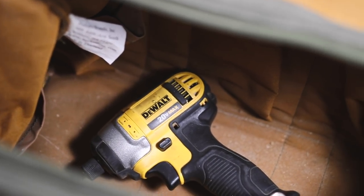This is a tool bag — the Bucket Boss Gate Mouth — and I've probably had this thing for over 10 years. It's held up really well and doesn't show any signs of wear. I have all of my tools within arm's reach around my shop in drawers ready to go, but if I want to go somewhere like my parents' house to help with a project, it's nice to have a good sturdy bag I can load up with tools and take with me.